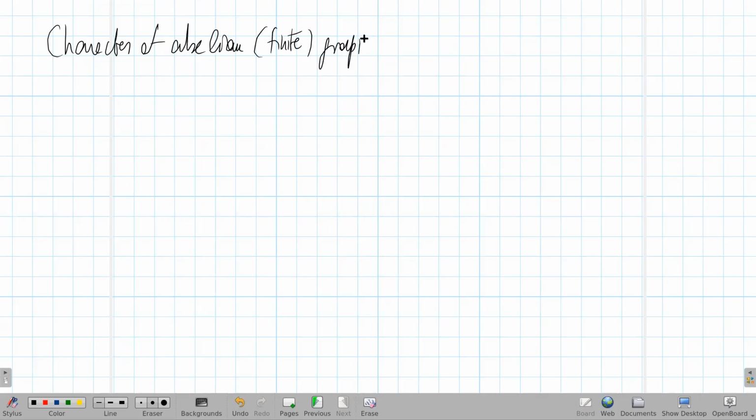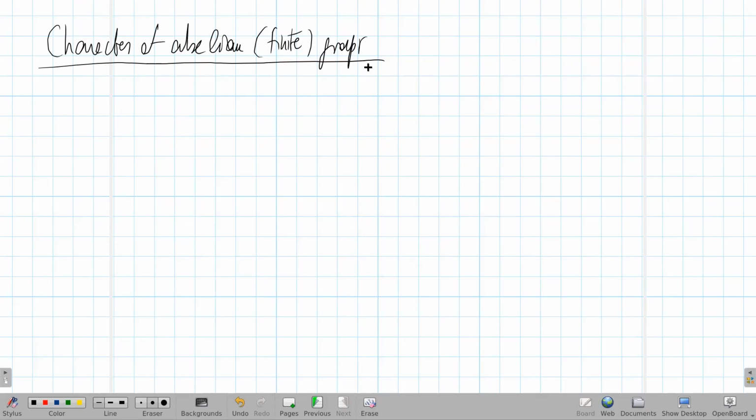Let me think in which order I want to do this. Okay. Let's begin with the theory of the characters of abelian groups. Well, I'll add finite every now and then, but our groups are always finite, okay? The only time non-finite groups appear is when you go to one of the seminars in the theory of compact groups, whose character theory, representation theory, is remarkably similar to that of finite groups. Of course, finite groups are compact with respect to the discrete topology.